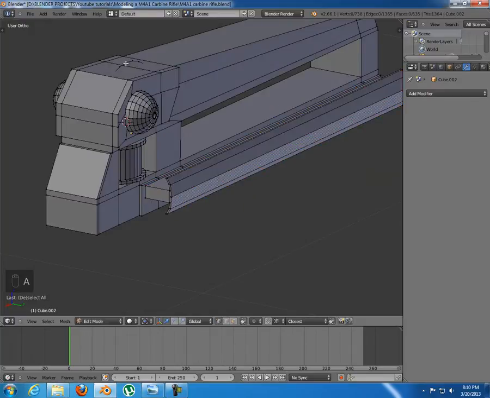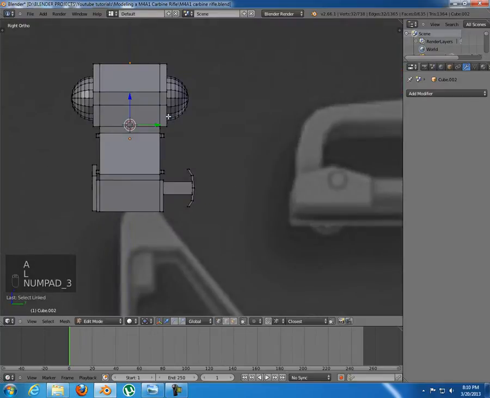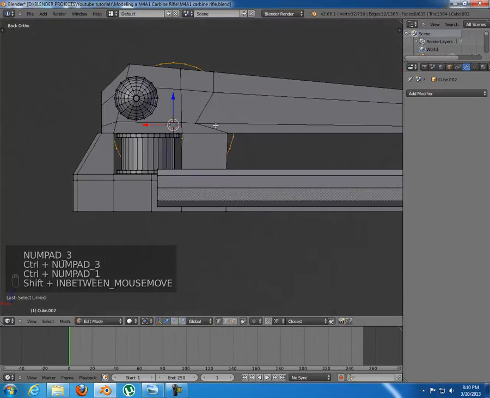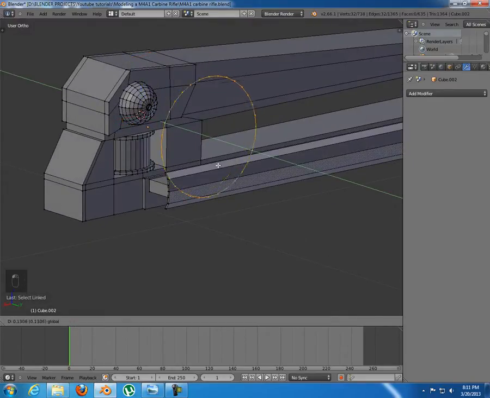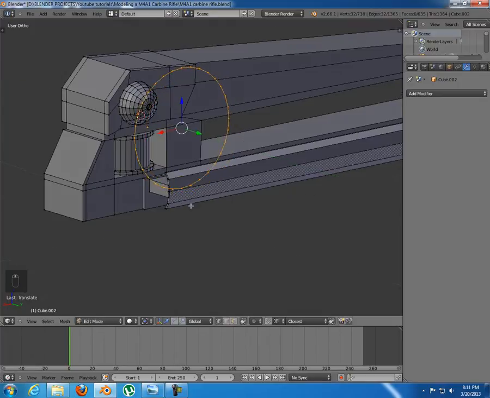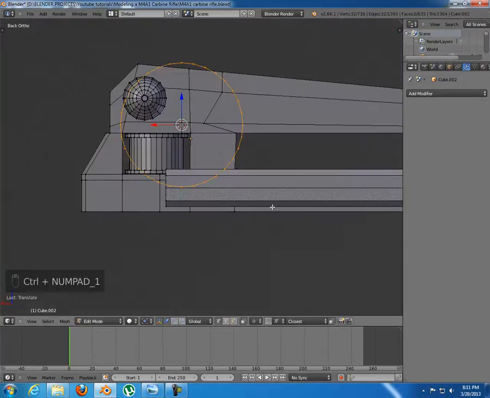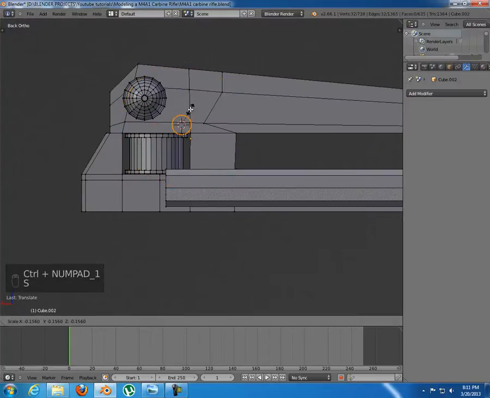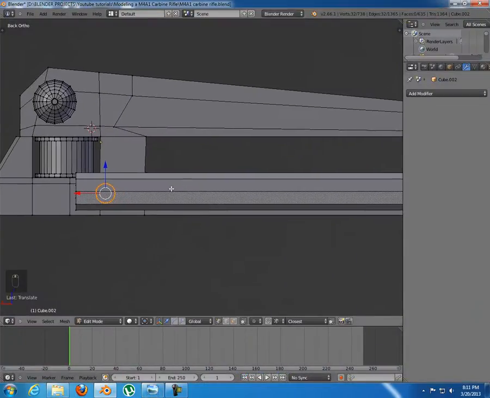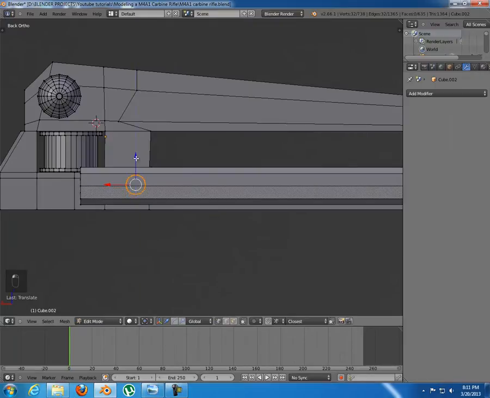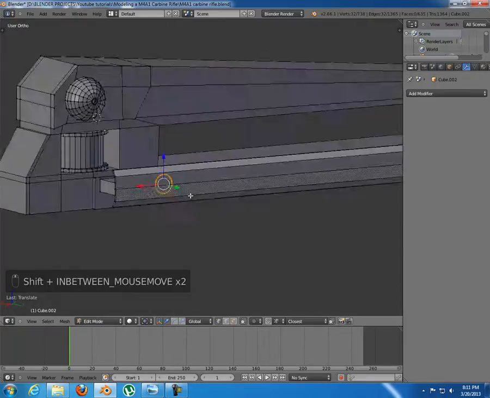Great, now back to our circle. Control numpad 1, bring it right here, snap it in there, and as you can see here, we want one on both sides, so one will be in here and one will be on the other side.